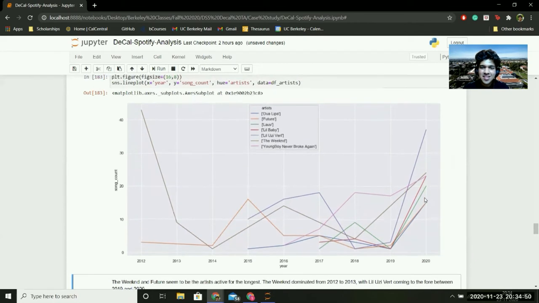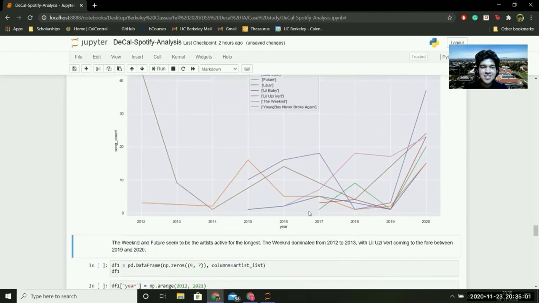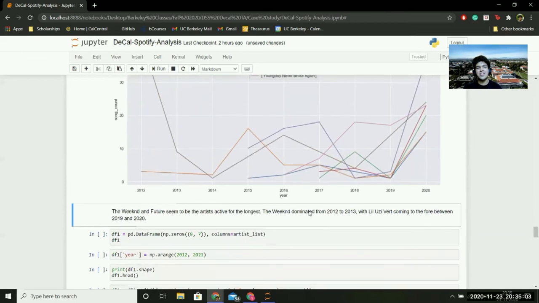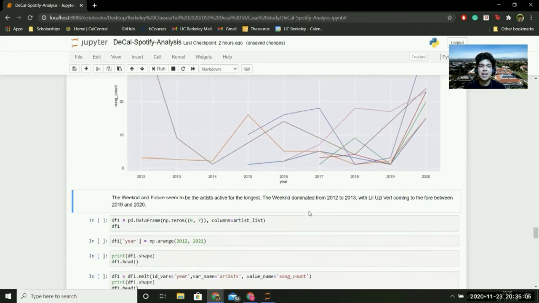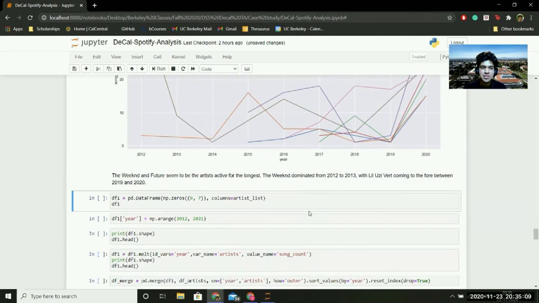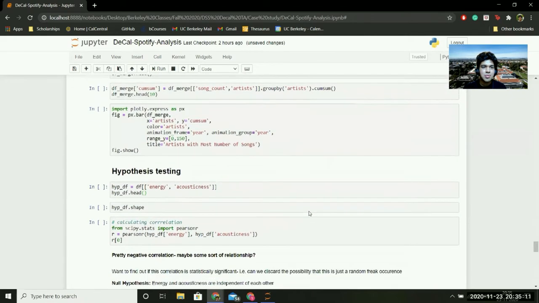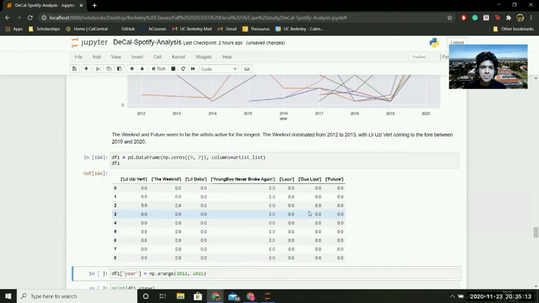So this is pretty much plotting out how many songs each artist released every year, but this looks kind of messy. So what we really want is an alternative to this, if we can. And in order to do that, we are introducing a new library, which is kind of awesome. In order to use the library, which is called Plotly, we have to get a data frame first.